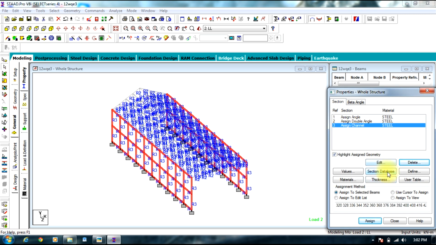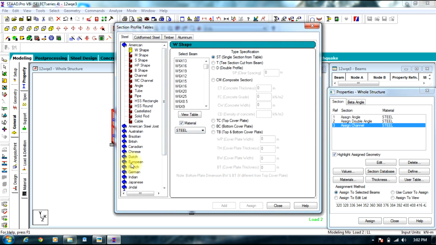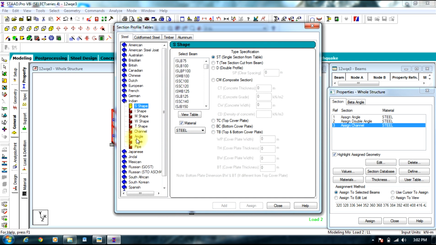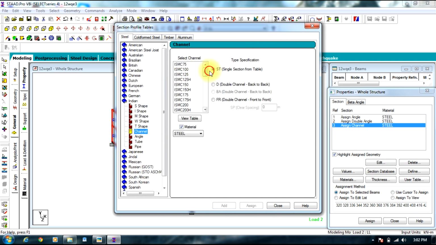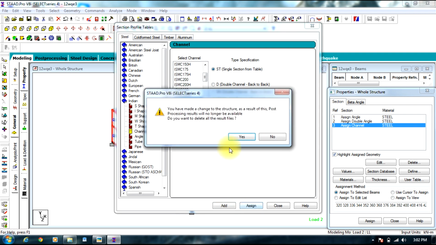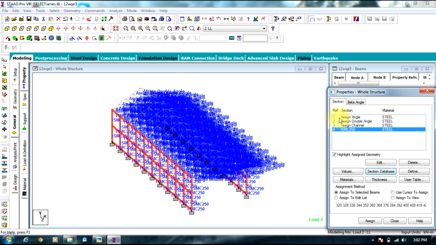and assign channel, select section database, go to Indian and select channel and select whatever you like. ISMC 250 assign, yes, close.